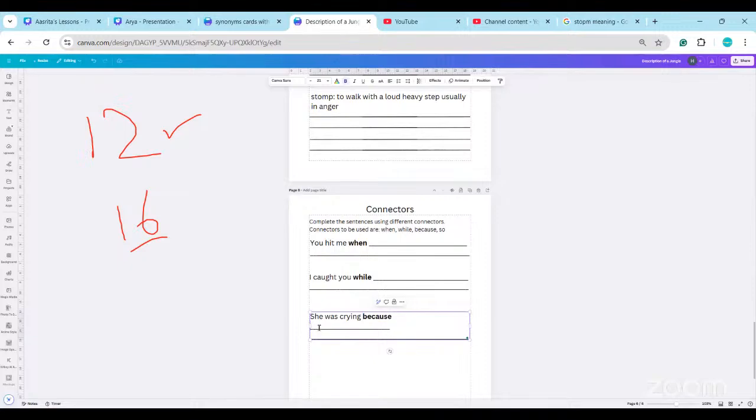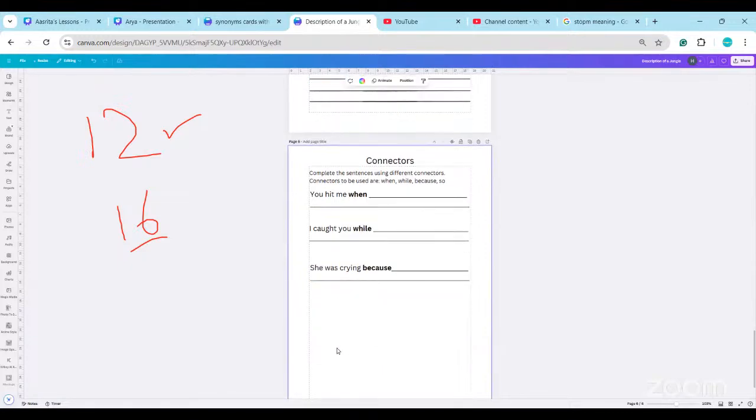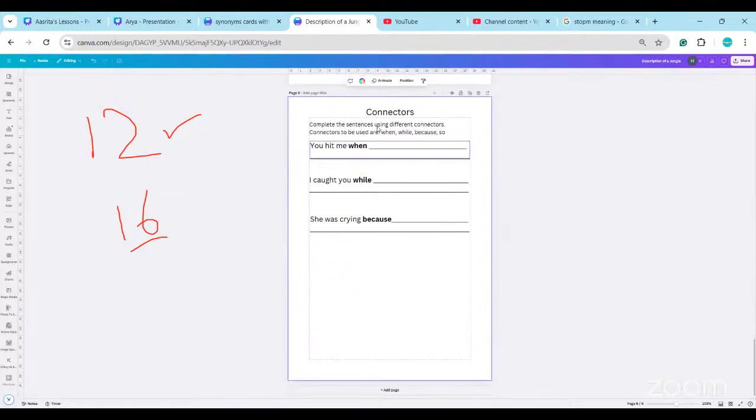So it will be a good thing. Connectors are pink, right? Yes. Go back, please. There. This is how you can give them some and then ask them to use the same thing in their sentences.